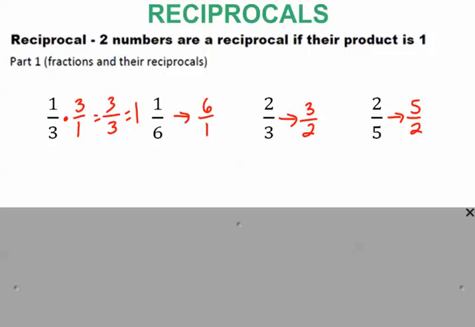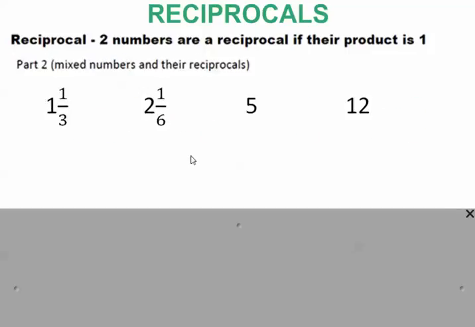All right, so how do you think that would be any different if I had mixed numbers? I would still want to know what number I could multiply it by to get a product of 1. So let's look at these first over here. If I had 5, first of all, if I wanted that to be a fraction, I'd put it 5 over 1, correct? So its reciprocal would just be that number flipped again. This would be 1/5. If I had 12, its reciprocal would just be 12 over 1.